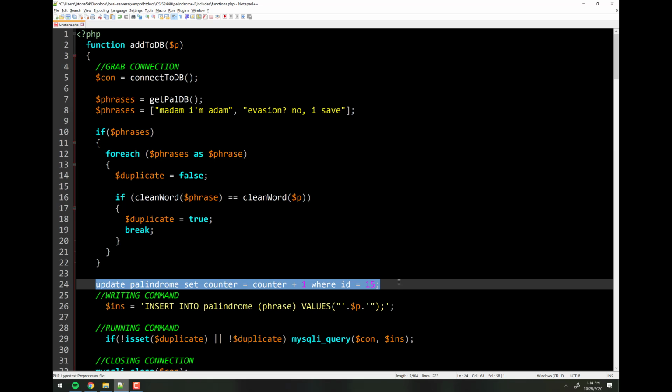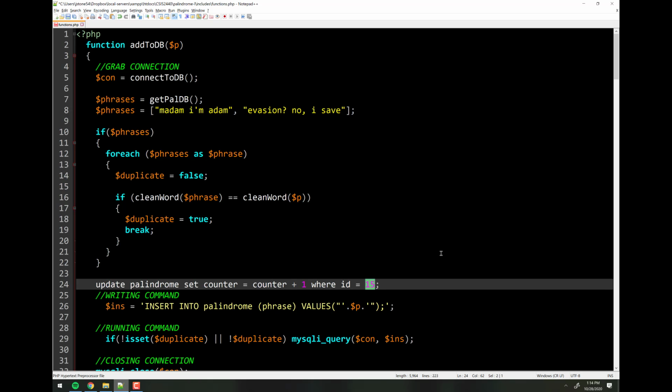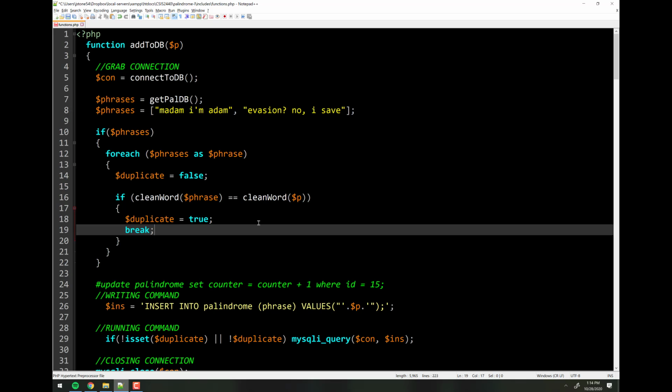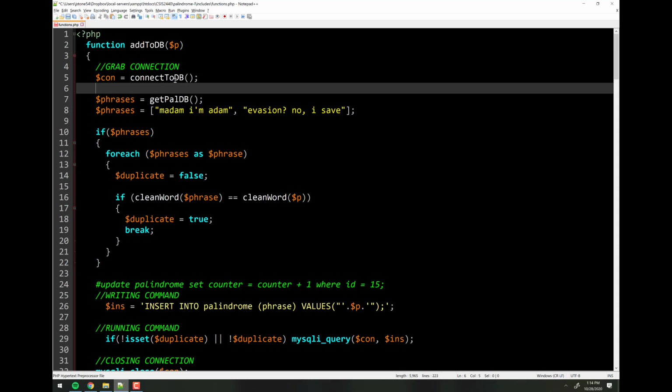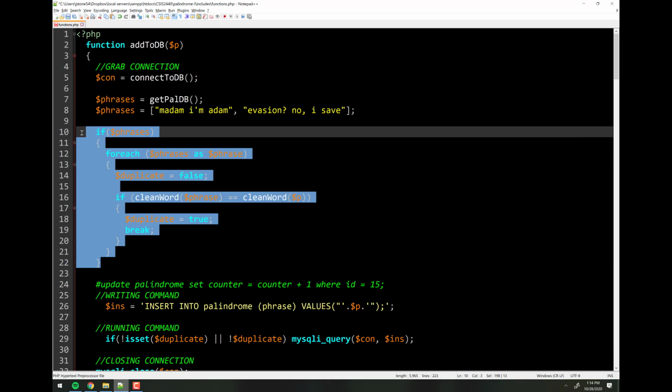We need to generate this with our PHP, and this number will be different depending on which thing happened to be the duplicate. But we have no idea what that number is, right? So we need to get that number. So here's my thought on this. Right here, instead of all of this, I'm just going to ask the question, is duplicate, right? This function right here, its real job is to add stuff to the database. Okay, so that's what's happening down here. Well, why not replace this with another function that if it is a duplicate, it can return to me the ID, right?